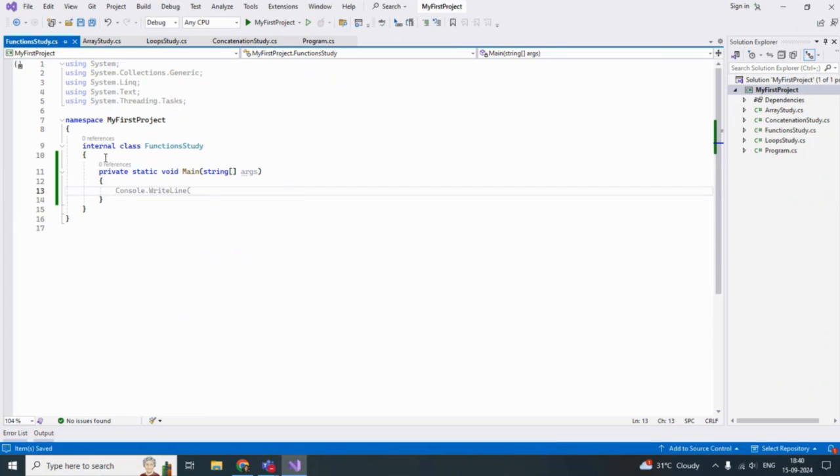Now, if I ask you, what do you mean by function? Functions are nothing but to define one functionality, maybe calling other functions.